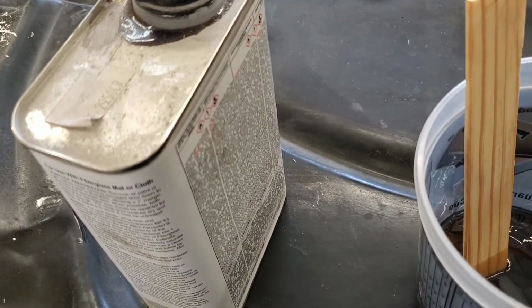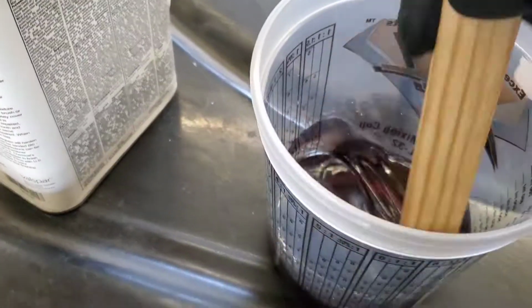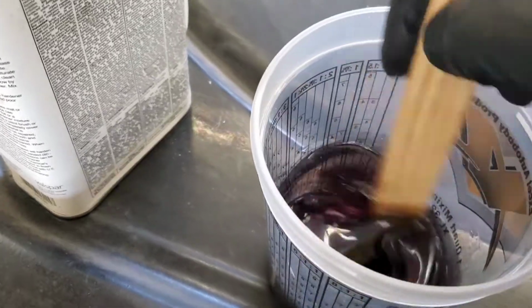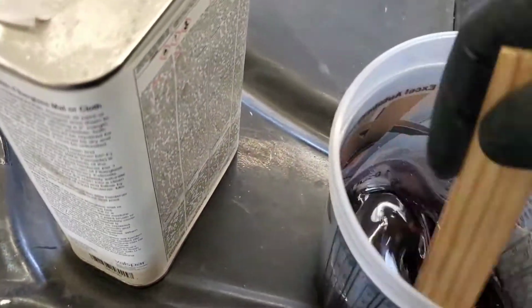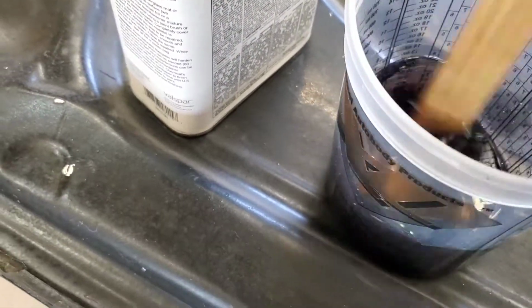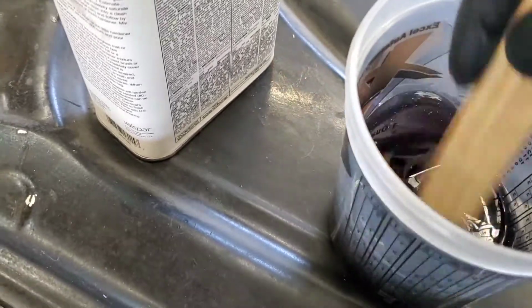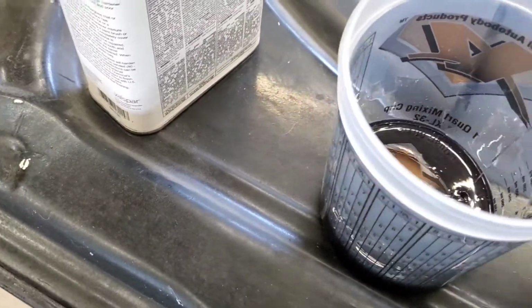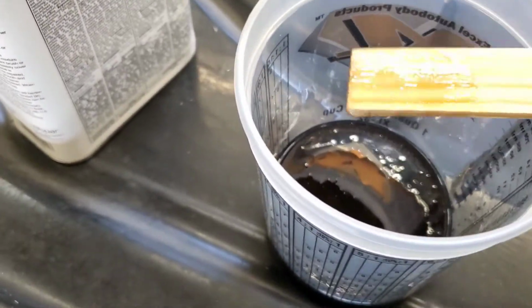They do have cups with measuring marks, so you can actually do it right. All right, stir it up good. You'll know if it's right. It'll start kicking and it stinks real nice. Stir it up. All right.